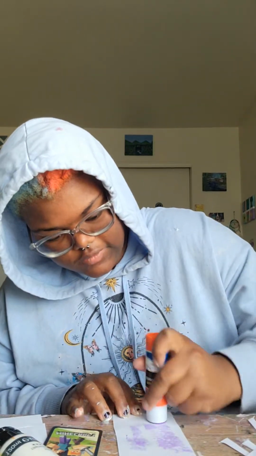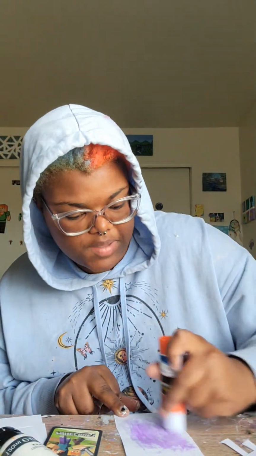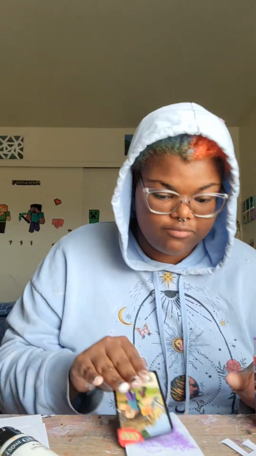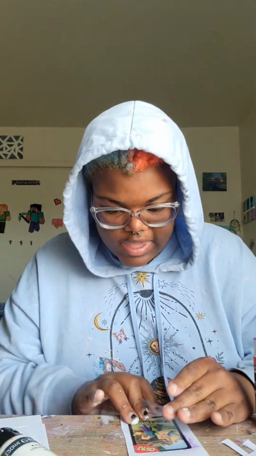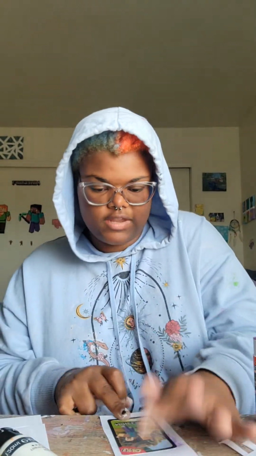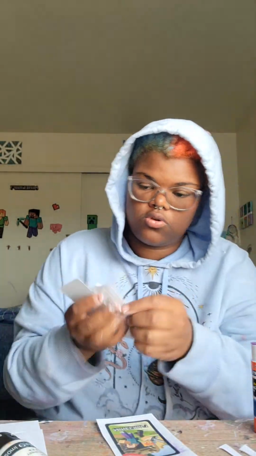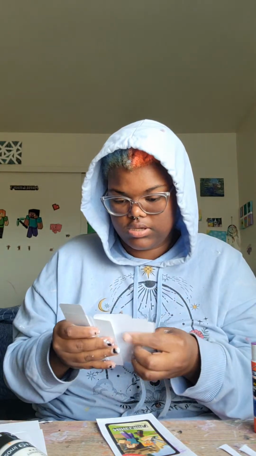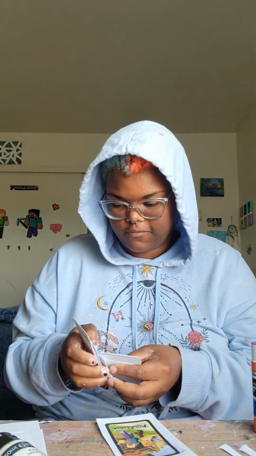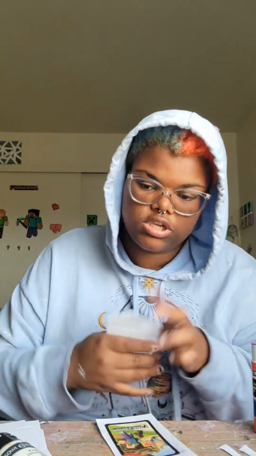I am not going to have enough glue for all of these. I hope I at least have enough glue for the white ones, because the black ones were so much easier to paint, obviously. I have more black paint than white paint, but the black paint isn't nearly as opaque, so they'd be much easier to paint, where the white ones are not. I only have 1, 2, 3, 4, 5, 6, 7, 8, 9, 10, 11, 12, 13 white cards so far.